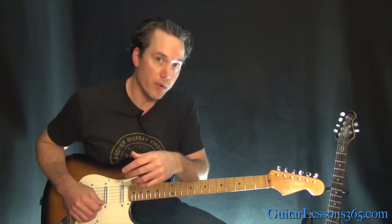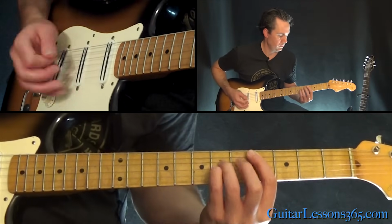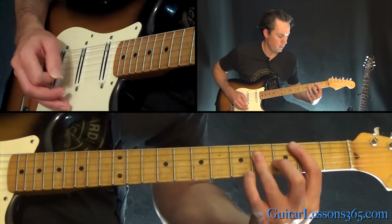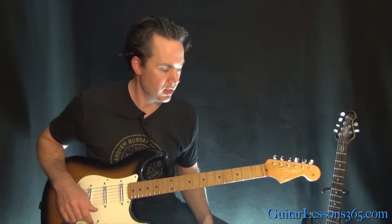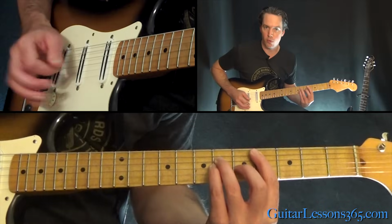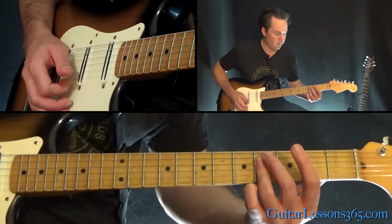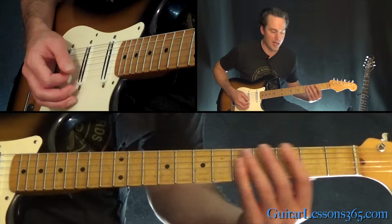And then we have the pre-chorus section, which sounds like this. Into the chorus there with the tap harmonics. So that is based off of really just a power chord off the 2nd fret of the A string into the 4th fret. And then he kind of slides into it like this on the 4th fret there. You can do it with the 1st finger if you want, but he likes to kind of do it like that live.